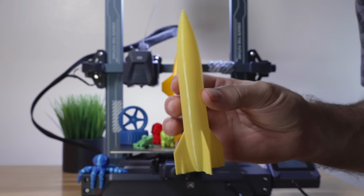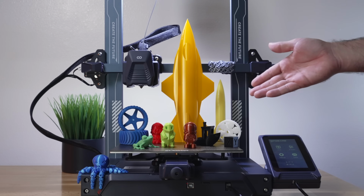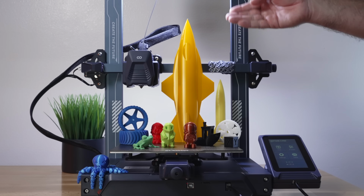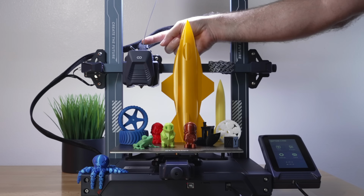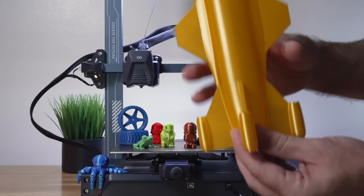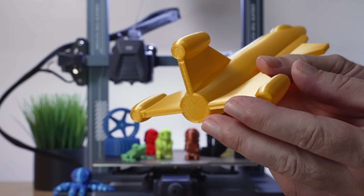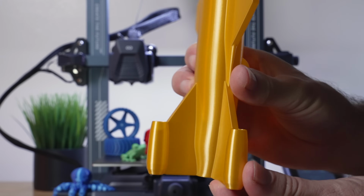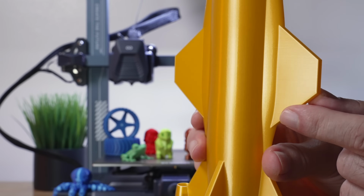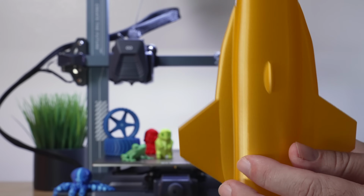But yeah, this printer did an excellent job with TPU, which brings us to the rocket here, printed in PLA, and this is 280 tall. And I noticed that the printer can go a little taller, but this strain relief here starts to kind of butt against the top. So 280 is definitely the max. And so this spaceship here is in spiralized mode, and you guys can see the bottom looks pretty much perfect. And look at those walls, guys. That is incredibly smooth and straight. And there are no issues whatsoever with this print. It looks incredible. So yeah, quite amazing.